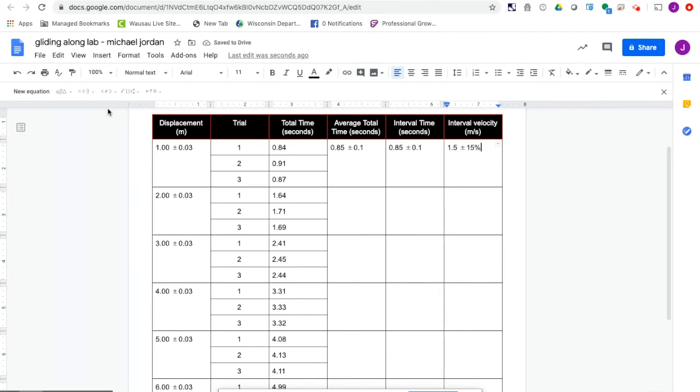Now, if you're just Physics B, don't worry about the plus or minus stuff. You can fill in this whole table. Make sure that you actually calculate it out. Don't just put random numbers like I did.